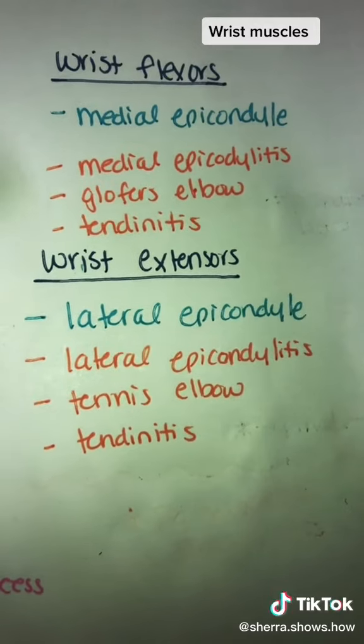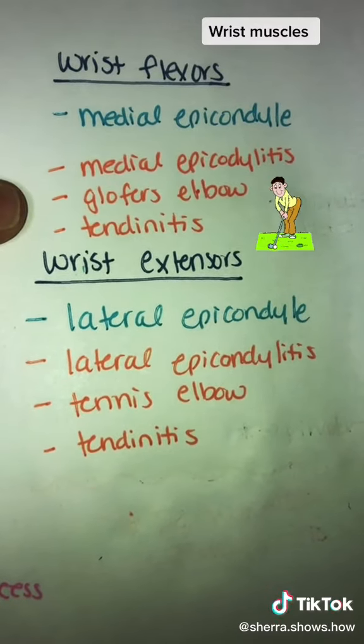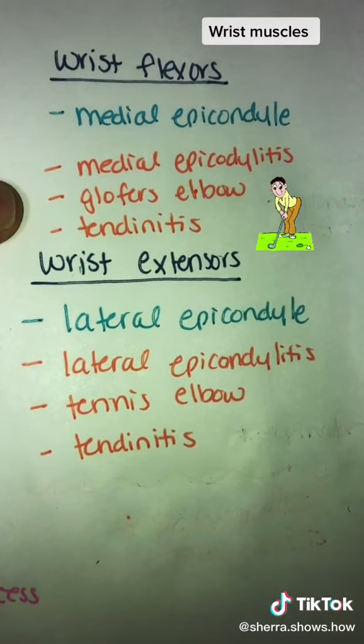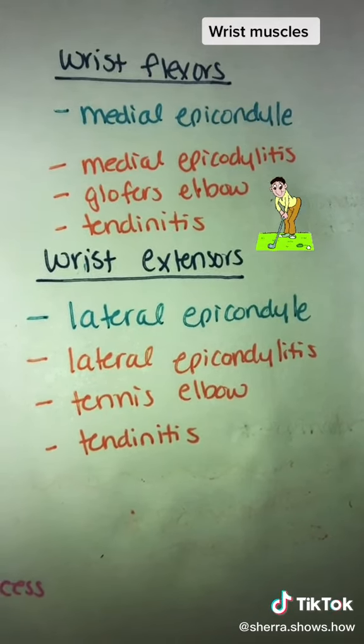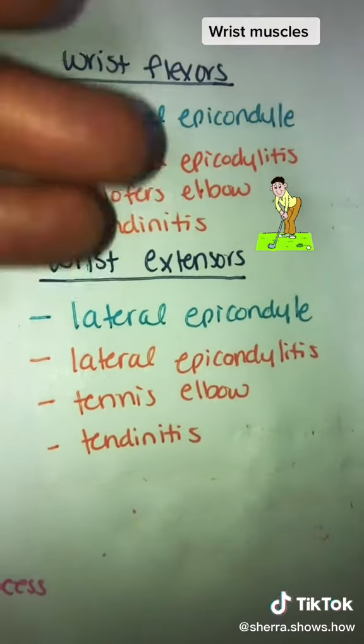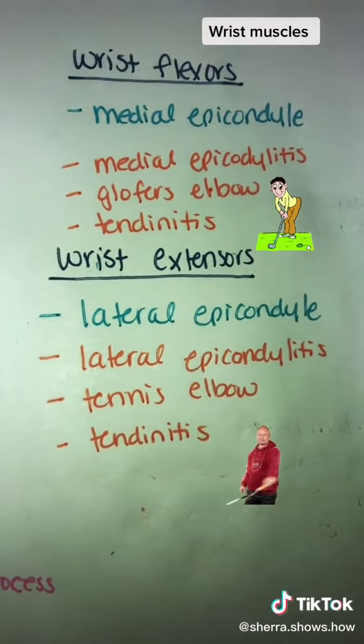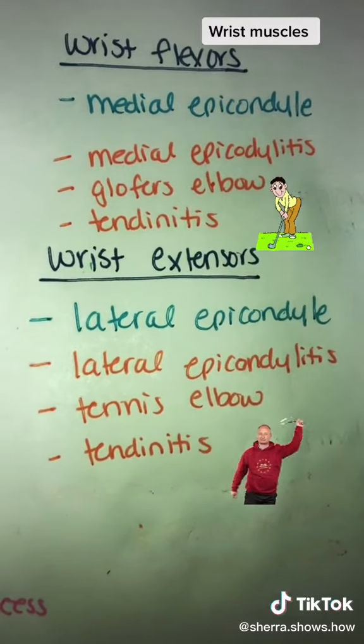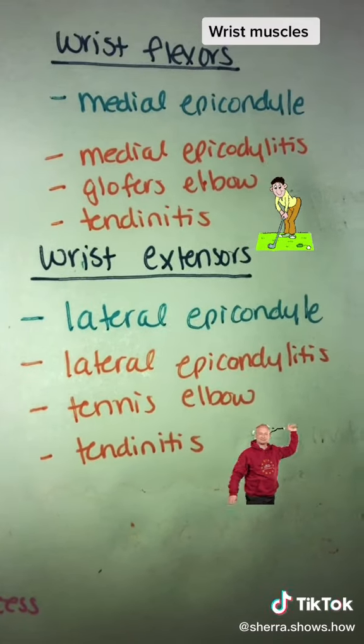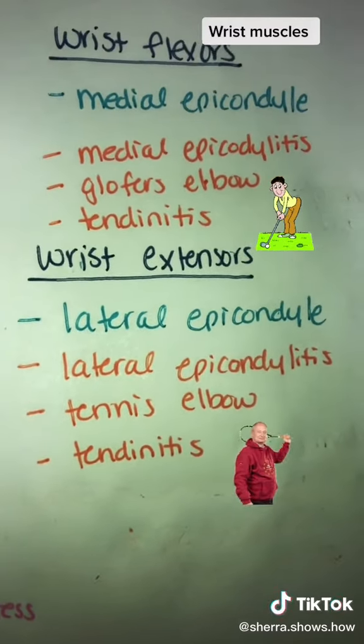All right, so golfer's elbow for flexors. Think about a nice little putt. What do you call when you just putt really a short distance to the hole? More of a flexion action, right? Whereas a big, powerful backstroke, you have to extend really big and broad. Tennis elbow for the extensors.